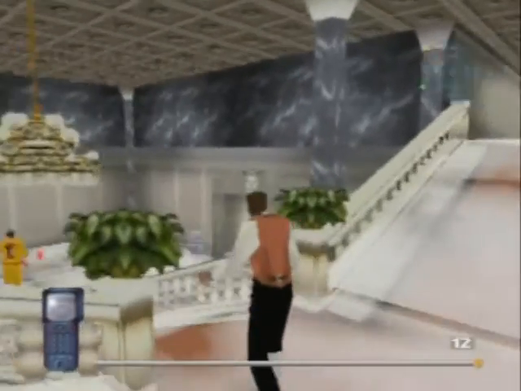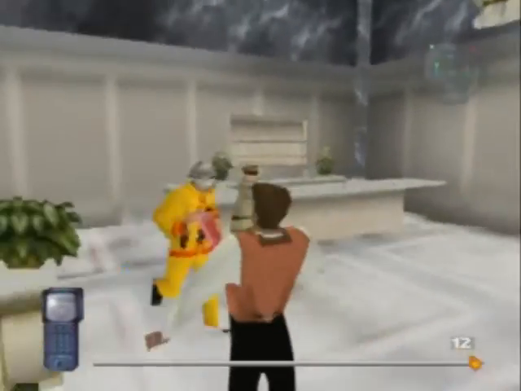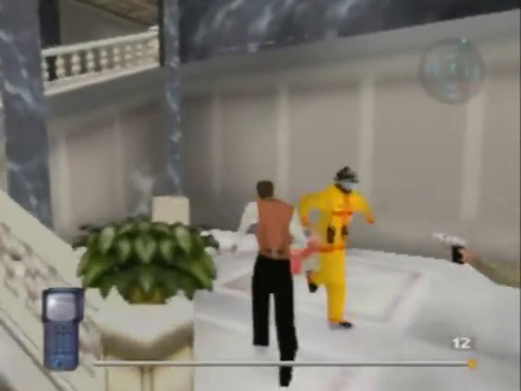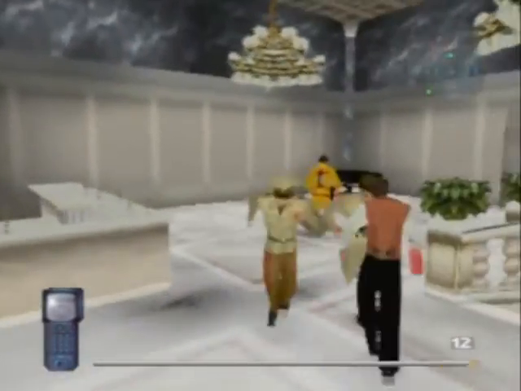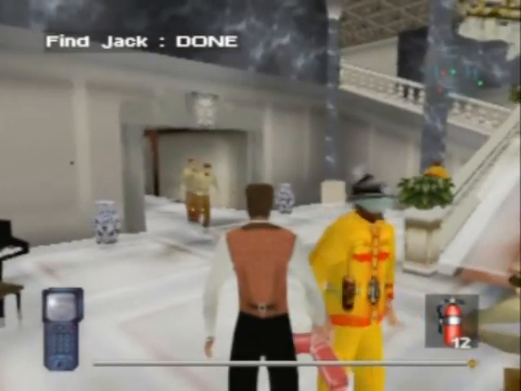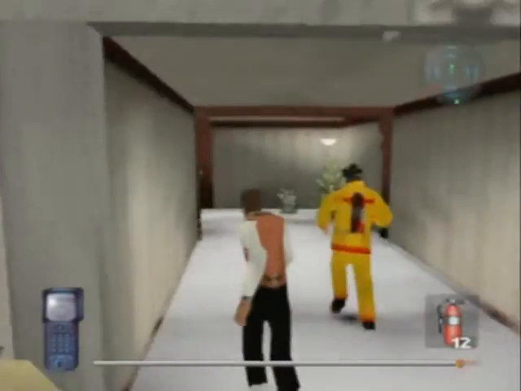Now you have a radar in the top right of the screen, and the green dots on it are people that you need to save or speak to. The red dots are obviously enemies, and the white dots are things that you need to pick up, or it might be a computer that you need to insert a disc into.